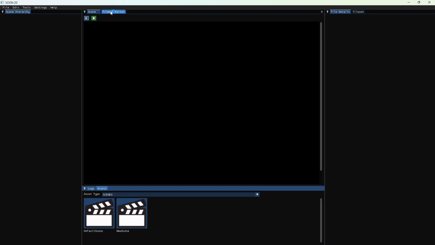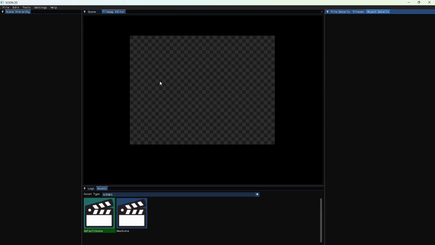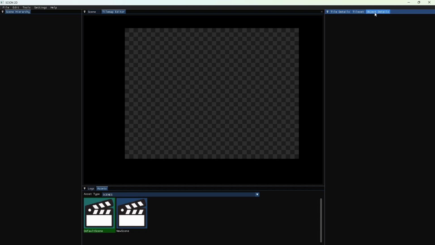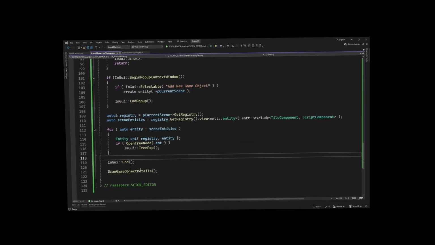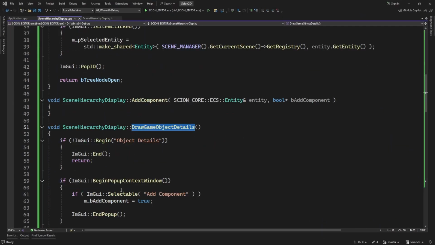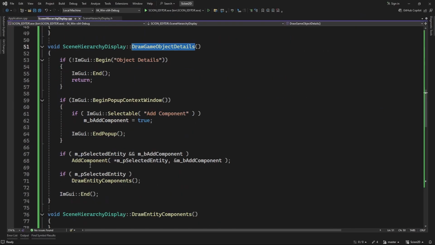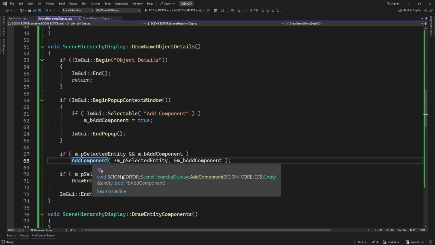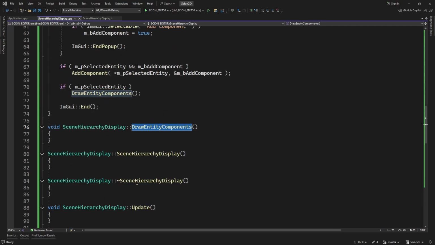Scene. So it automatically draws that. Now I'm not sure if we want to not draw that unless there's something selected, but now it's selected, and the goal is to display the components of the selected entity over here. Okay, so if we go back to this function, so we have two things. We have our add component and our draw entity components. Let's do the draw entity components first, then we'll do the add components one.